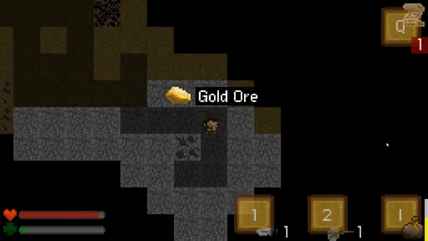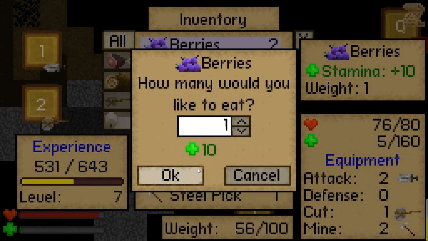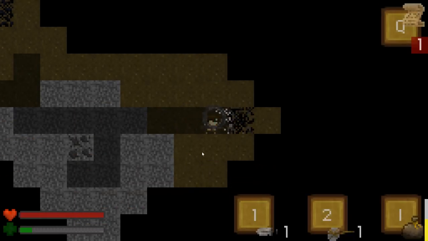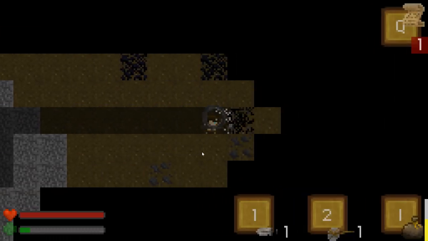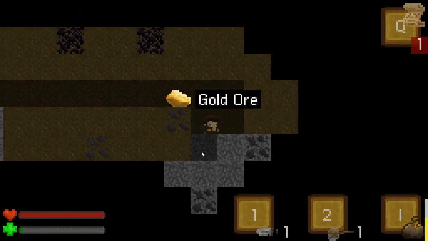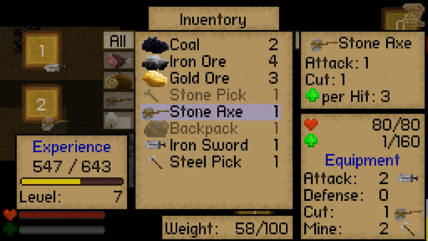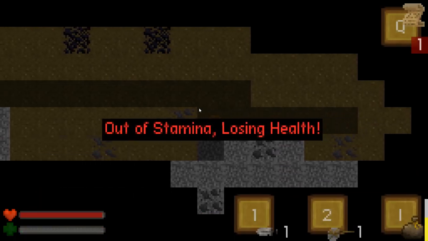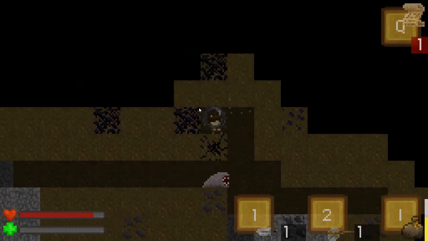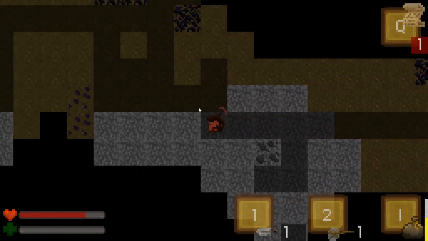Oh, gold. One. Two. Stamina is on the floor, so let's try and eat some berries. Three more bits of gold. Two more bits of gold. Oh, I'm running out of stamina. I've got nothing. Right, off we go. Oh! Lads. What an idiot. It didn't even see me.